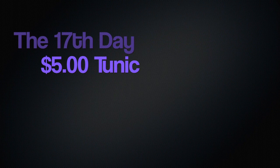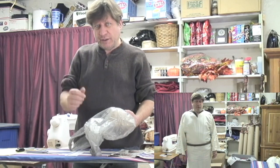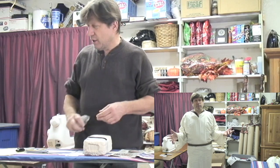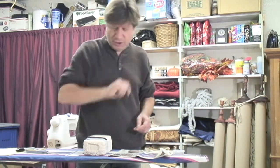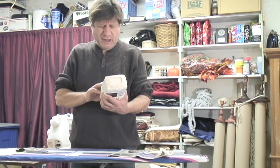Okay, and welcome back to the 17th day, where today I'm going to show you how we're making our tunic for the costumes that we're going to be using in our musical. So what you're going to first want to buy is a flat sheet.